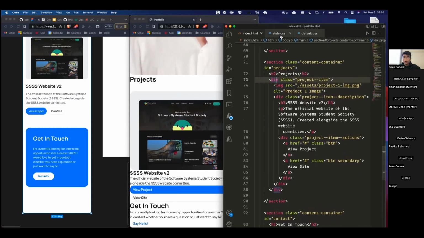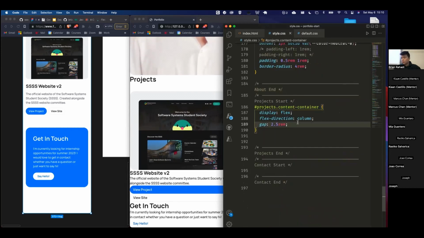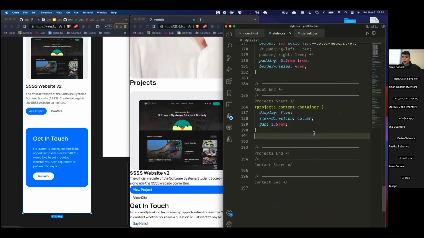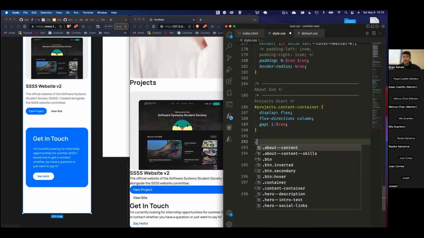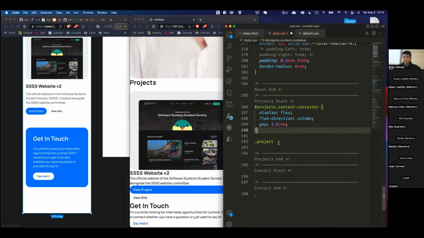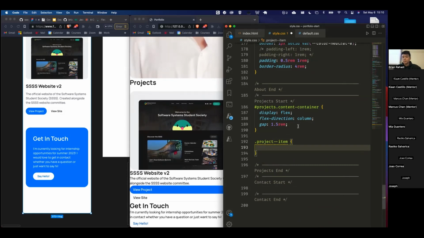So we're only aligning 2 items. And the gap is 1.5 rem. Okay. And then we can have the project item now. So the project item is this whole thing, other than the image. Project item here, just do the same.